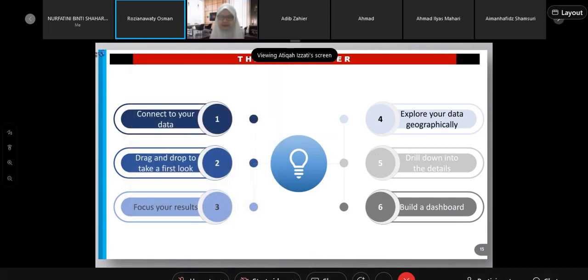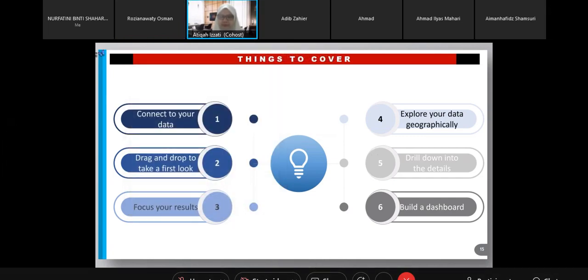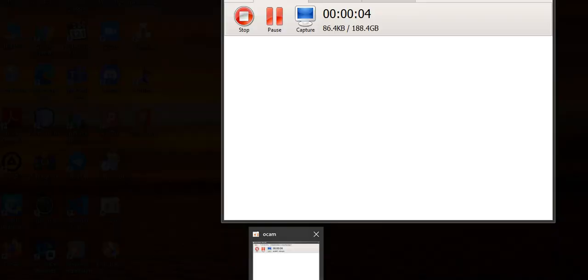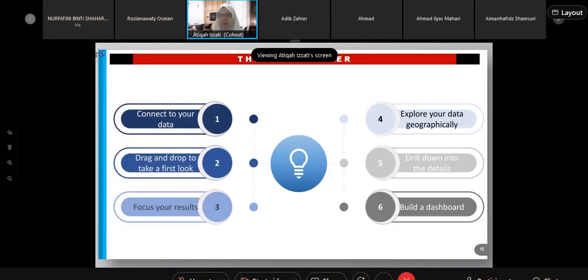Yes, correct. So you need the API to make a connection between those two. Or else we have an option using Tableau Public, where we can push our visualization to Tableau Public.